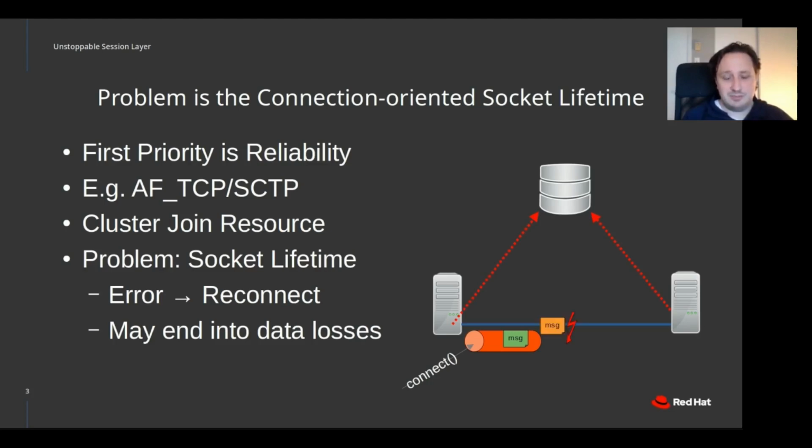Then for some reason, maybe some middle boxes send us a TCP reset, and we get a connection error. We reconnect, which works most of the time. Then we get a new socket with new messages, but the messages which were maybe in middle boxes or in socket queues are garbage.